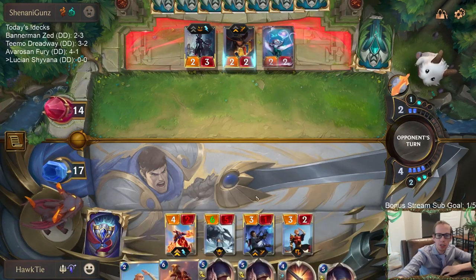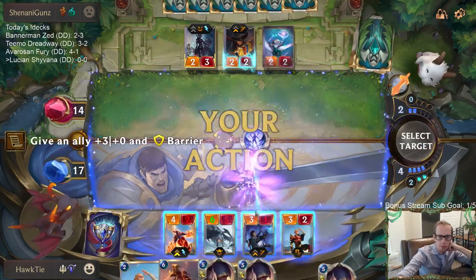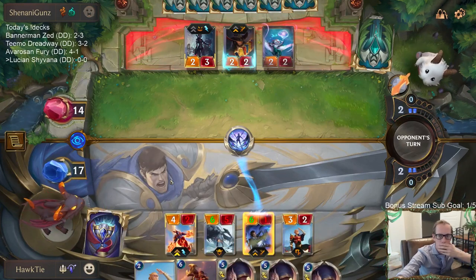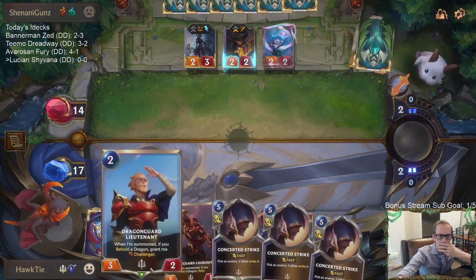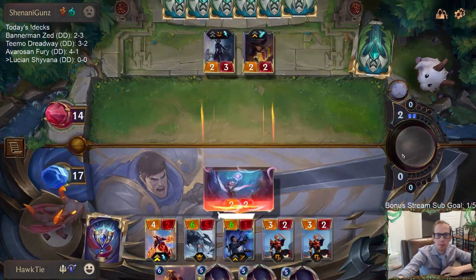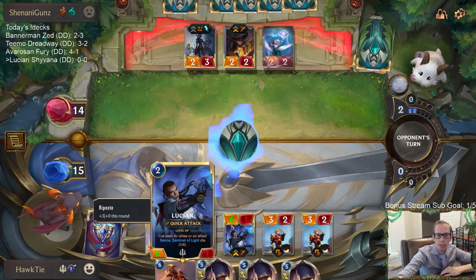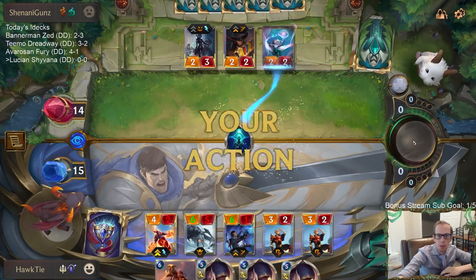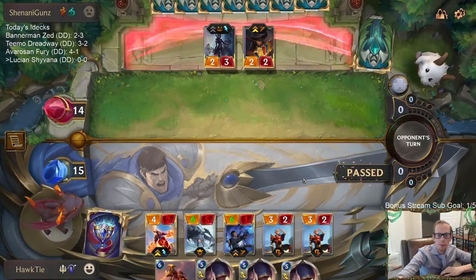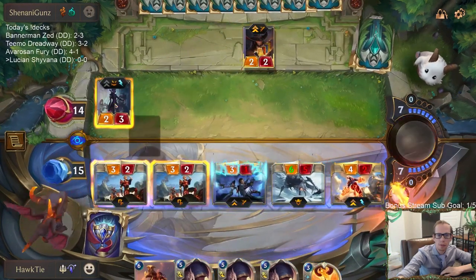I'm going to play Riposte to save Lucian. And so therefore we're going to Dragon Guard Lookout next turn. We could definitely level up the Lucian, potentially, with two Dragon Guard Lieutenants dying. Whoa. So they're not going to have anything to block there. Ready weapon.